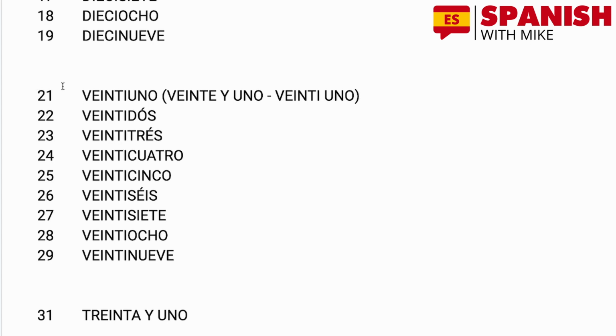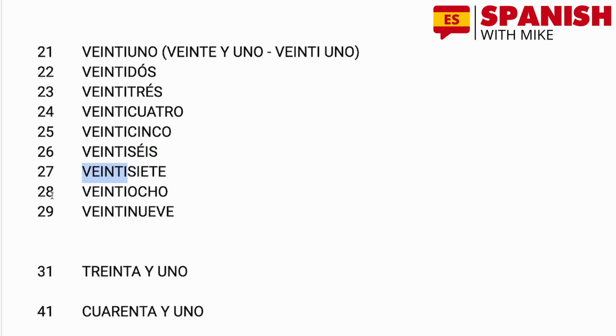From this point on, the numbers between 20 and 30, 30 and 40 are easier, because for the 20 numbers, we use the part 20, like 20y, which we say 20, and the number of the unit. 21 for 21, 22 for 22, 23 for 23, 24 for 24, 25 for 25, 26 for 26, 27 for 27, 28 for 28, and 29 for 29.